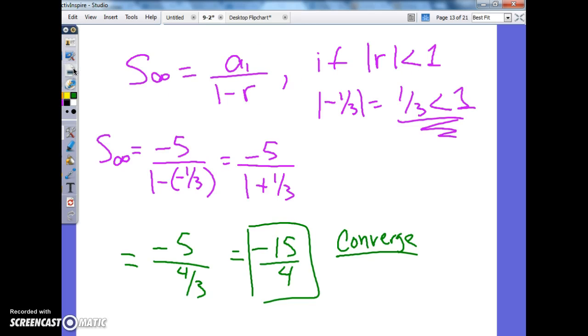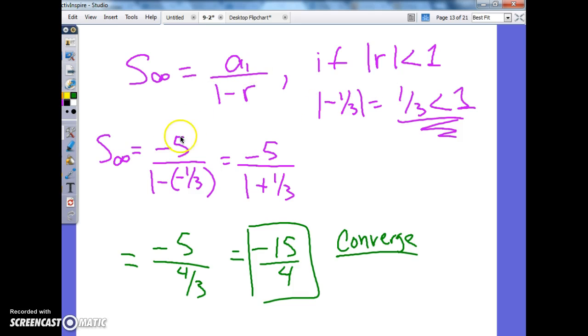Next, now let's talk about infinite sums. If we're summing up an infinite amount of terms where there's no limit, we can only do it if the absolute value of our common ratio is less than 1. The absolute value of negative 1/3 is 1/3. That's less than 1. Anytime you've got a fraction, your numbers keep getting smaller and smaller, and pretty soon you're adding nothing, and the sum hits a limit. You kind of end up adding nothing.